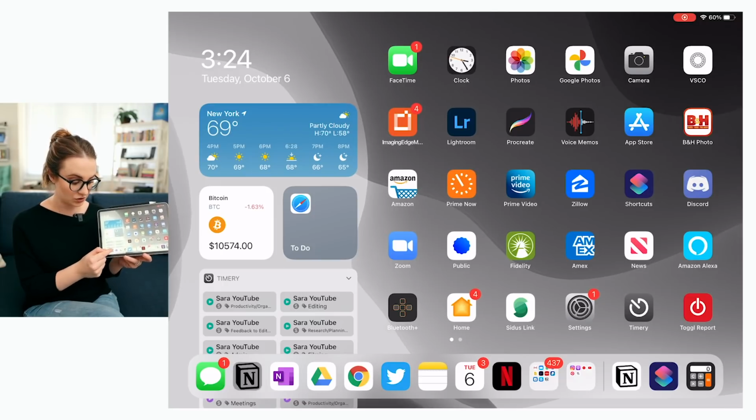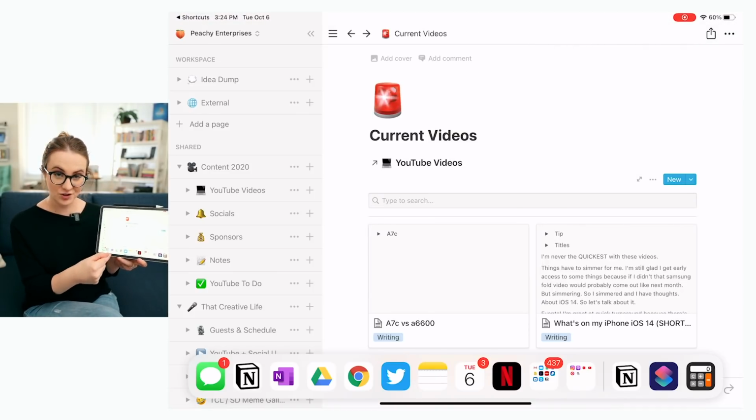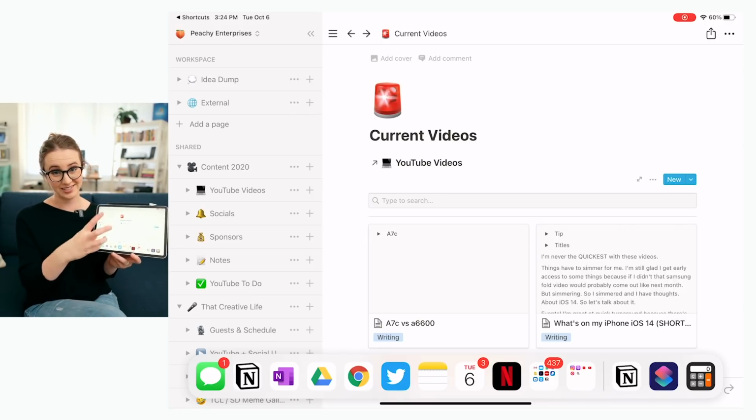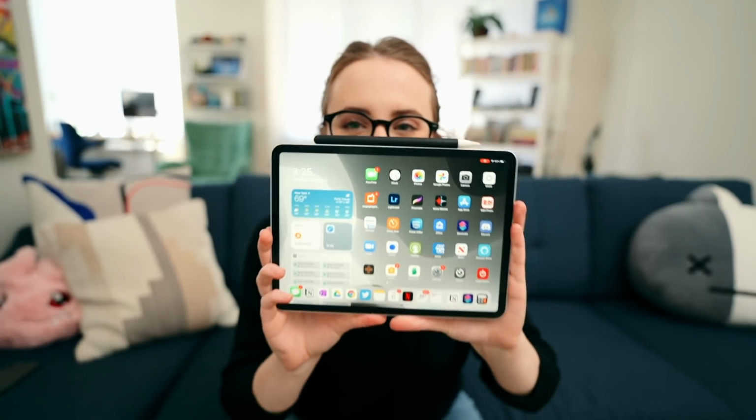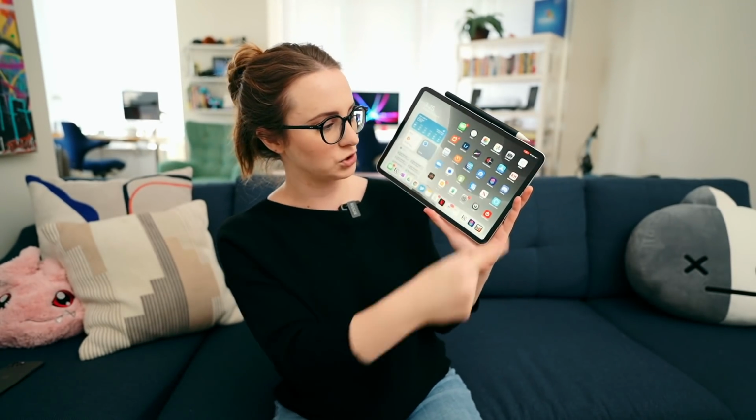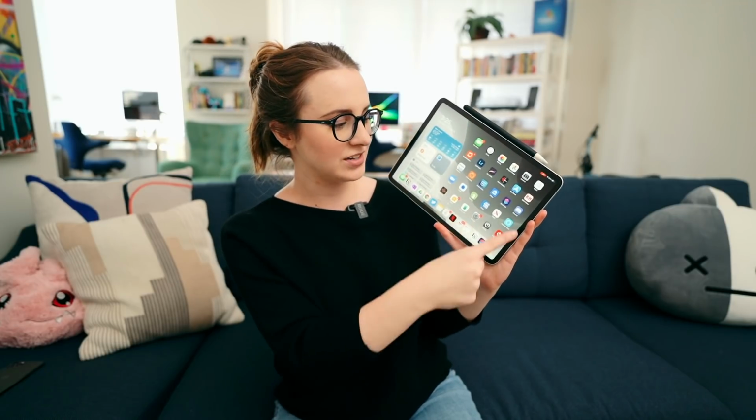And then once you start introducing shortcuts, some of those icons aren't the default apps, but shortcutting to the exact URL or exact page that you want, ooh, that's when you take it to the next level. But I say all of that to just imagine a world where your iPad screen is just fully customizable. So you can have random shortcuts everywhere and random widgets.